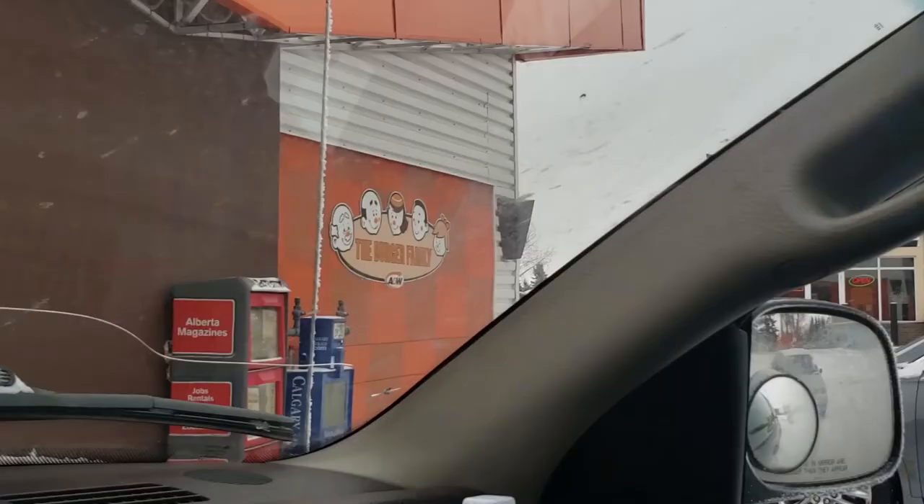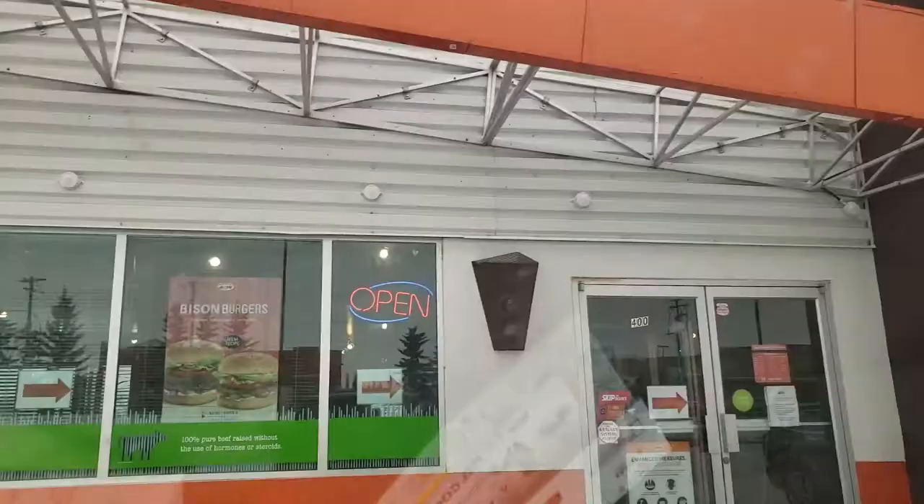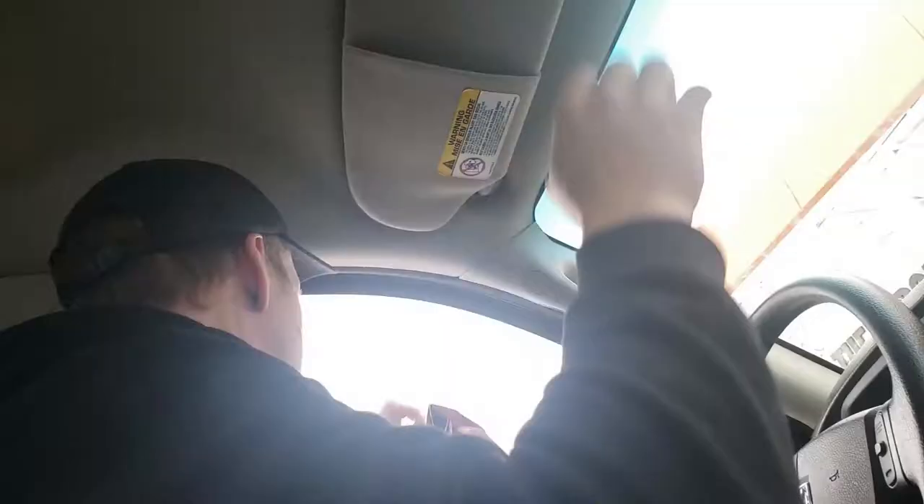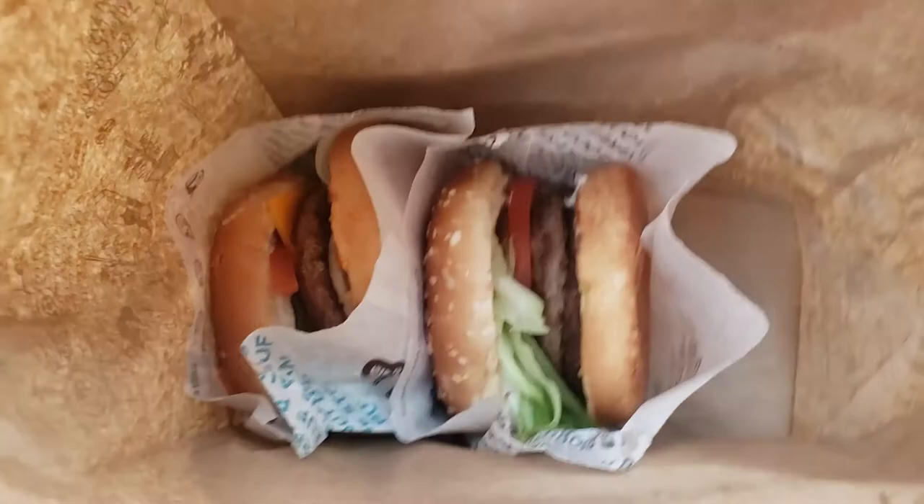The burger family is watching us intently — they know that we are going to eat at their restaurant. They are open. You can see the reflection of McDonald's Monopoly on the dash. Let's clean off the rest of the garbage we've got. Look at how many onion rings we loaded into this bag.